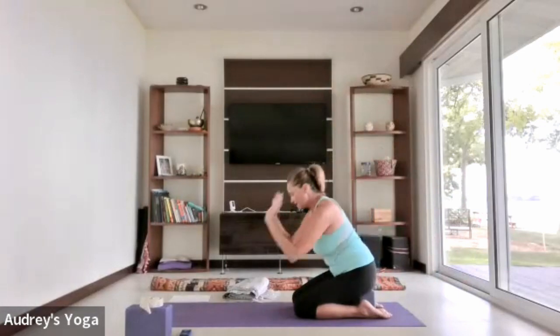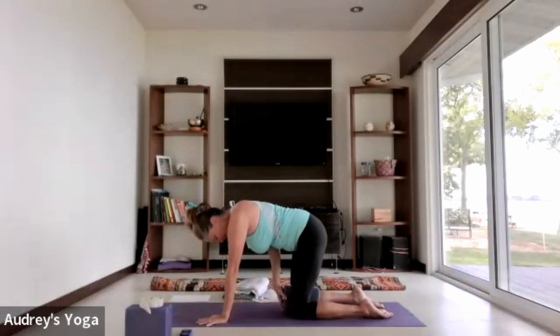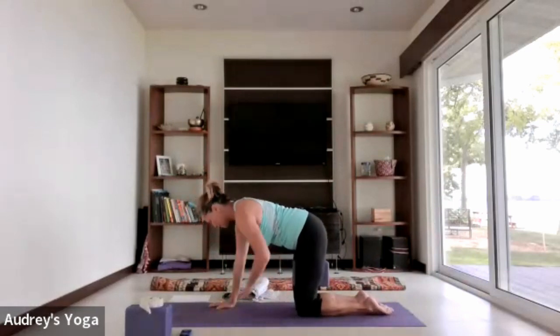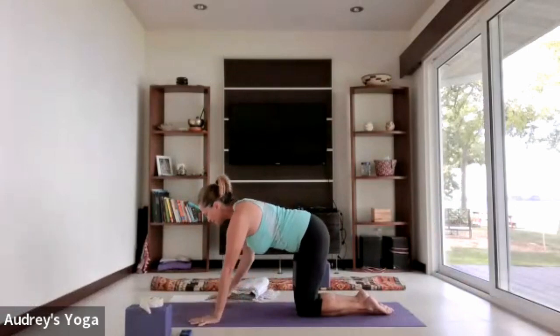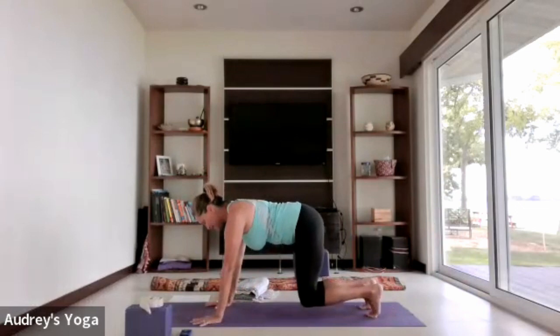And then as you exhale, bring those hands forward. Come onto your hands and knees. Take that block and you're going to place it between your thighs and squeeze it. So we're going to engage into those inner thighs a little bit. Press into the hands, tuck your toes, and then hover the knees. Squeeze into that block. Good.